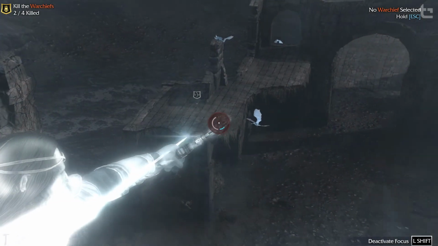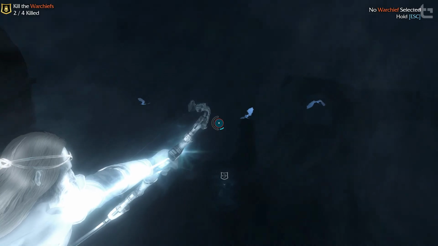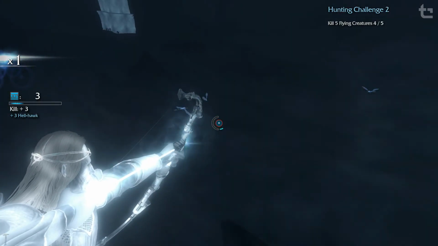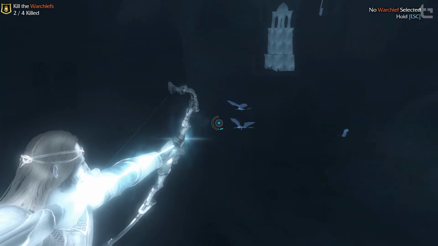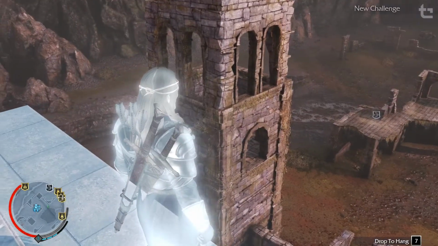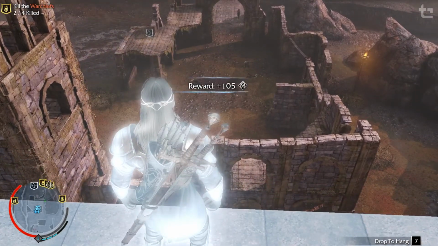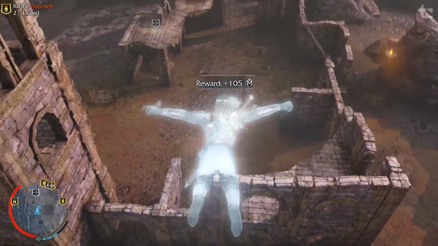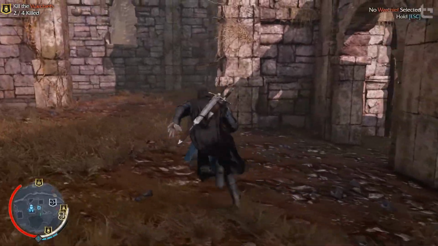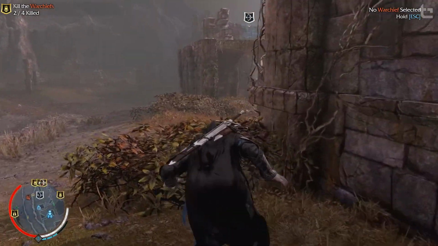Also, there's a hunting challenge for these stupid flying creatures. There it is. That's 5 out of 5. Next challenge is we're going to kill 3 Karagors. Explosives. Set them off with a single shot, and now there's bits of Uruk flesh spread all over the place.